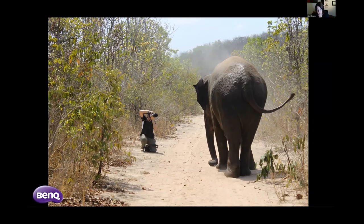There's three types of elephants at this sanctuary: ones which are friendly, ones that have hurt people, and ones that have killed people. She was friendly. I also worked with ones that had hurt people, and luckily got along with them quite well. They're all rescue animals at this sanctuary. And Lucky here, I'm crouched down, but she's picking up dirt and throwing it on herself. So I'm in no danger at all. She's quite relaxed.